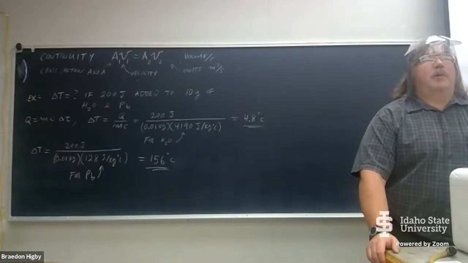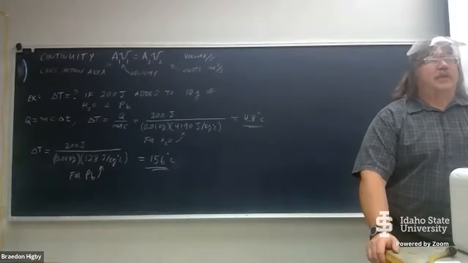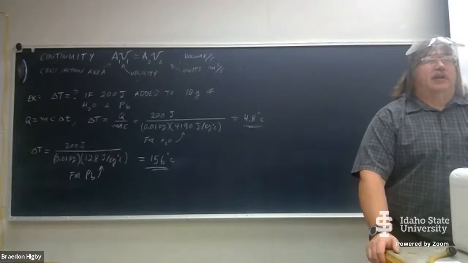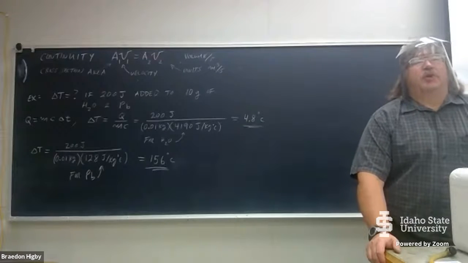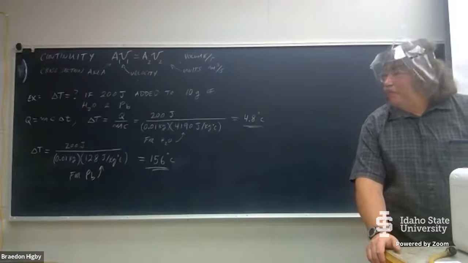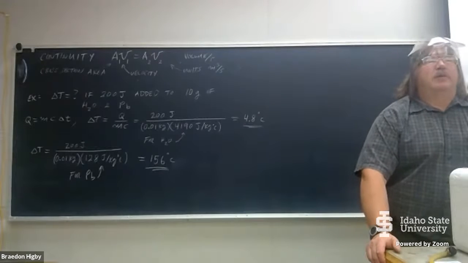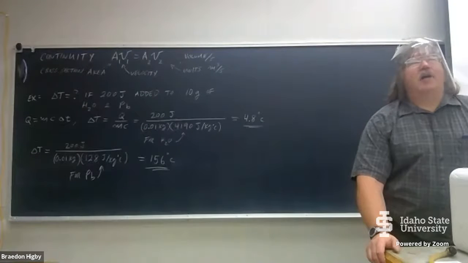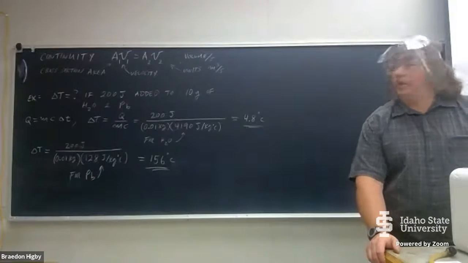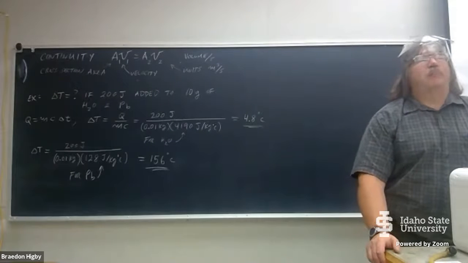which could start to be problematic because the melting point of lead is on the order of 300 and some degrees Celsius. So as long as we're talking about room temperature lead, we'll still be fine, but we'll get very, very warm lead. Lead's so hot it'd burn you if you touched it. So don't do that. But it wouldn't be molten lead.